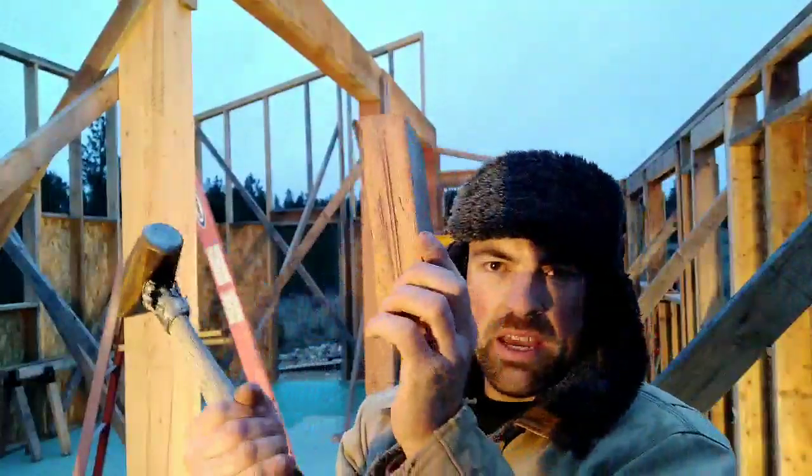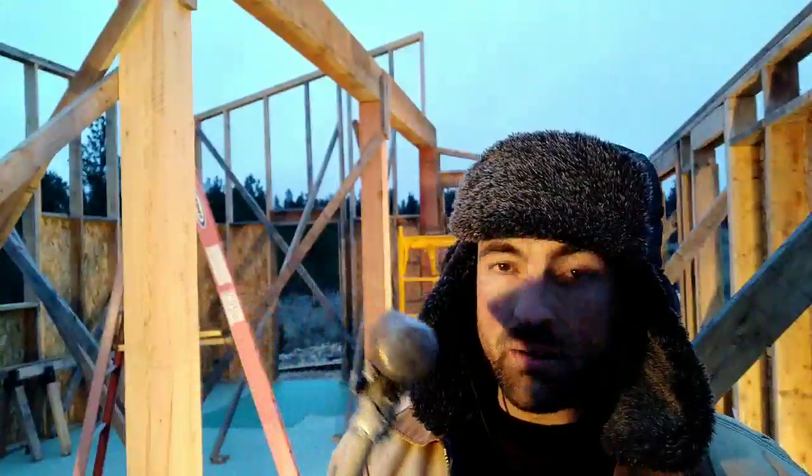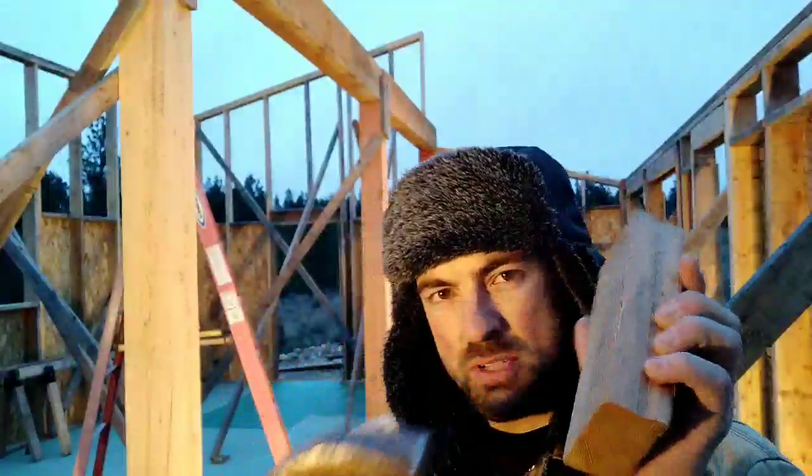I set this on the beam and then hit this thing so that the beam doesn't get a bunch of marks on it. If it's on a spot where it's not showing, it's not a big deal. But on the interior, especially if I'm using my other hammer that has a waffle head on it, you're going to see these waffle marks all along the beam. And it's kind of ugly, you know. So in this case, I'm just using this thing and I'm just going to smack this.